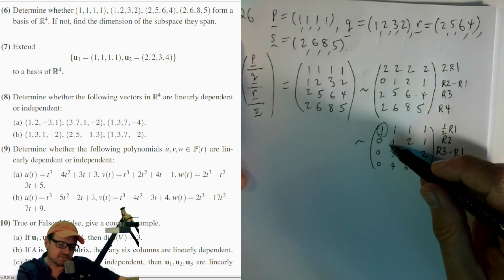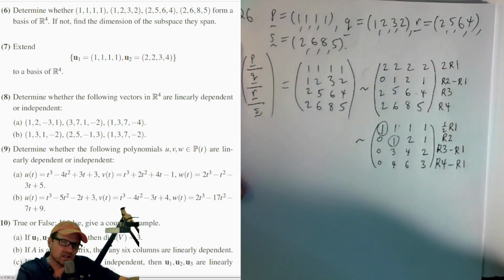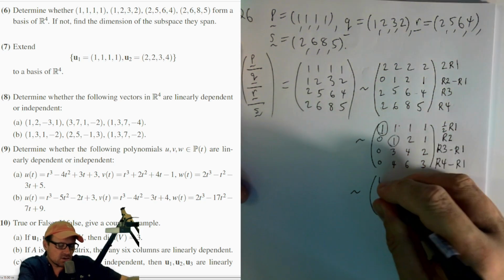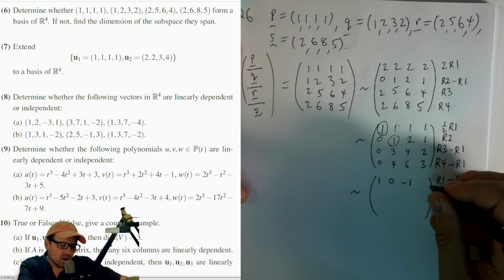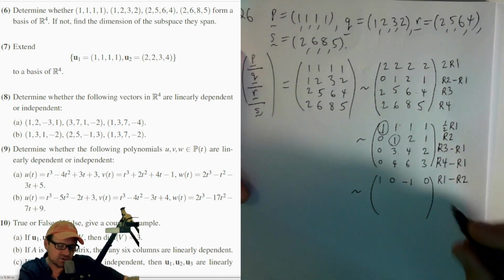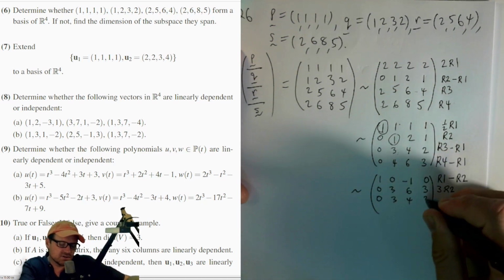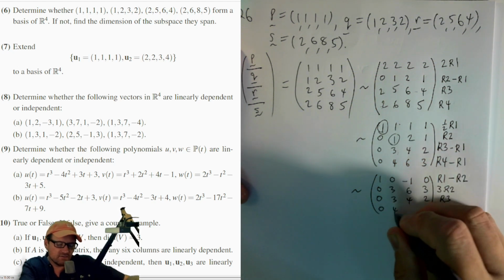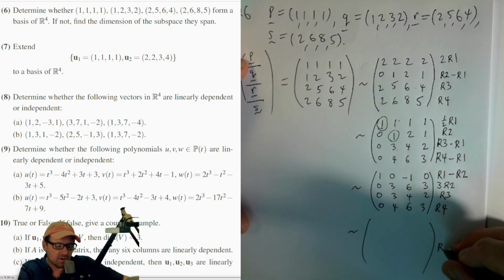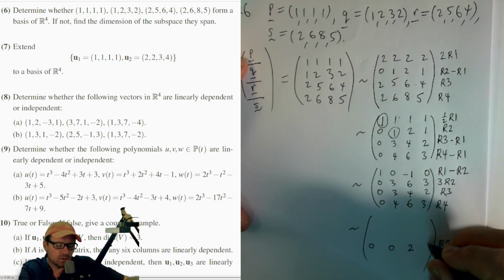Now let's have this one here be our second pivot. So we want 0 above and we want zeros below. So let's now replace row 1 with row 1 minus row 2. So we have 1, 0, minus 1, 0. Next, we're going to get a 0 where that 3 is. So I want to multiply row 2 by 3. So 0, 3, 6, 3. Then 0, 3, 4, 2. That's row 3. And then we'll leave row 4 as is for now. Okay, so now we want to replace row 3 with row 2 minus row 3. So we have 0, 0, 2, 1.